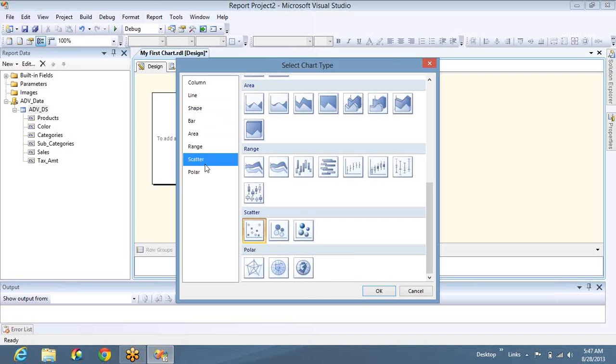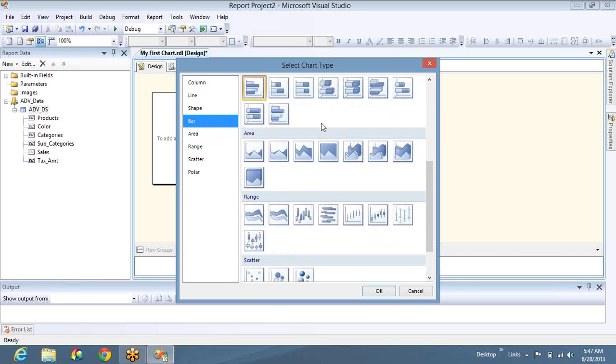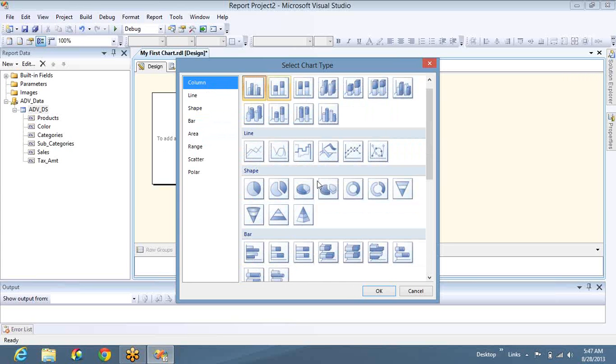Scatter chart, these three are the scatter charts. Range charts, these are the range charts. Area charts. Bar charts. Bar means it's a horizontal one, remember. Column means it's a vertical one. It's the same set, you can see. This is opposite to this one. This is opposite to this one. This is opposite in the sense it's in a different shape like this. So the bar chart means horizontal one, whereas column chart means it's vertical one. And line chart and pie chart shapes, you know, pie chart and donut charts and so on.